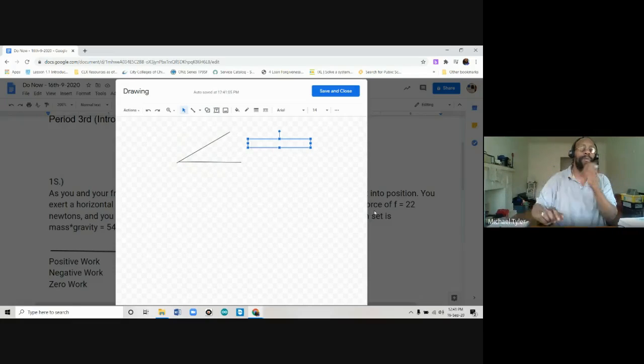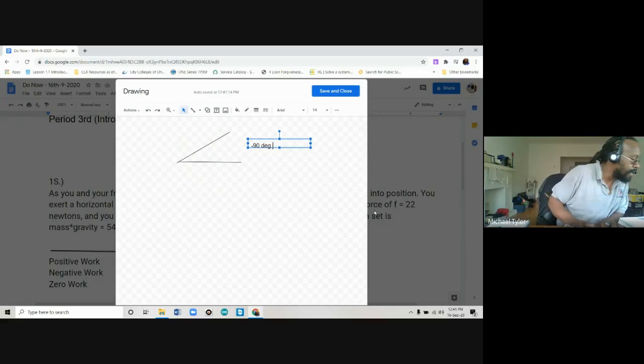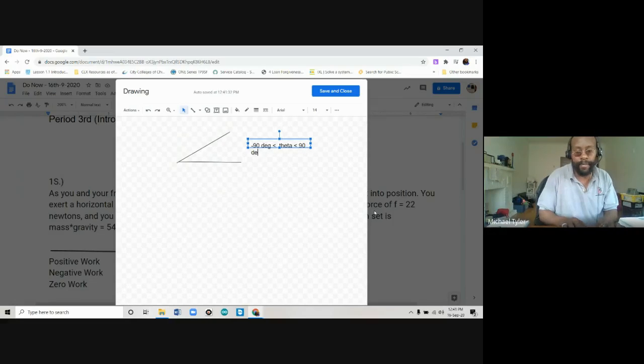And you should be doing what I'm doing. I clicked on the text box. Make sure you have this in your notes. Negative 90 degrees. We talked about degrees before. And it is going to be less than, this is the range you got to put it in. Don't forget we have theta. And then theta inside has got to be less than a positive 90 degrees. Okay, so that's the first one we're going to make sure.